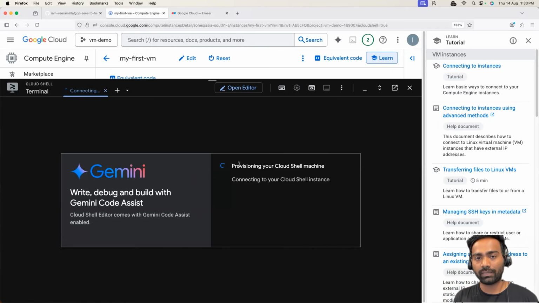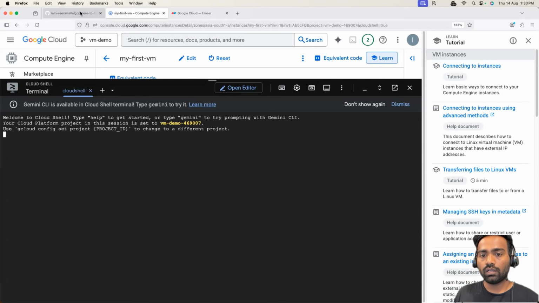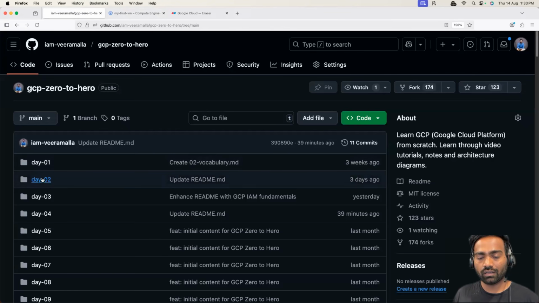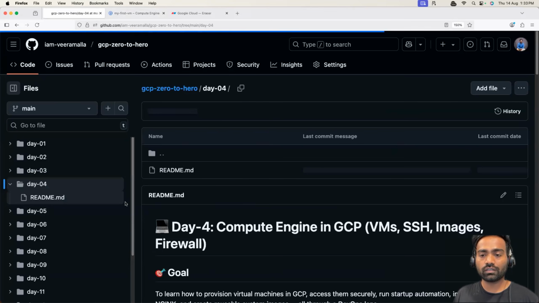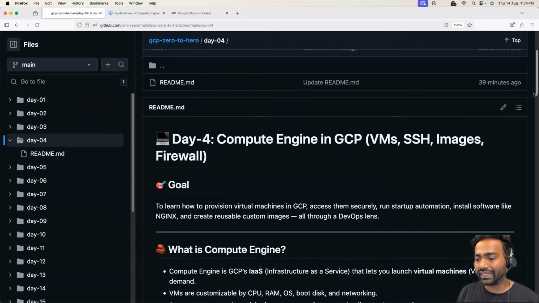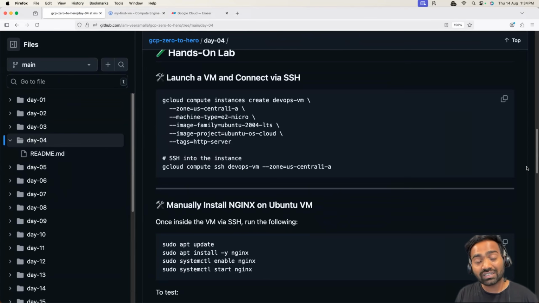You can find all these steps if you go to the Day-4 folder. You can create a new virtual machine through the CLI as well. Everything that we did till now is through the user interface, but by running this command, you can also create the same instance through the CLI.